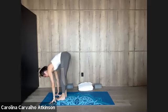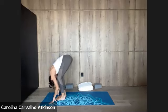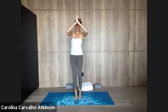Flatten the back as you inhale. Fold down, exhale, bend the knees and roll up. Circle the arms, inhale, reach up high. Exhale, namaskar. Let's balance. Find a focal point, a simple tree pose to begin.